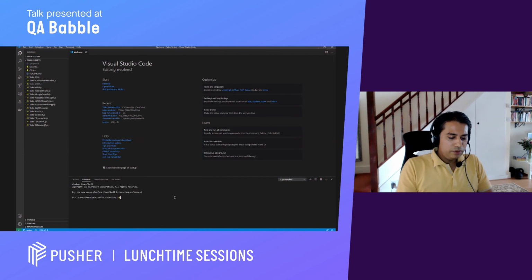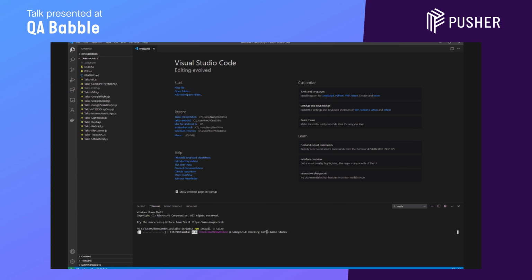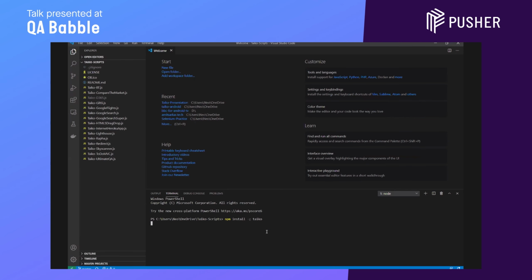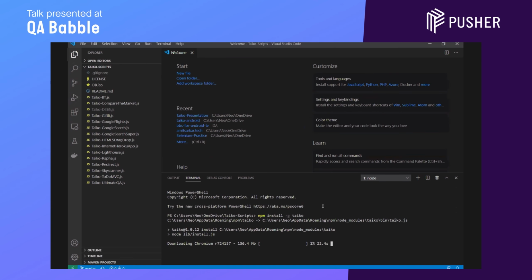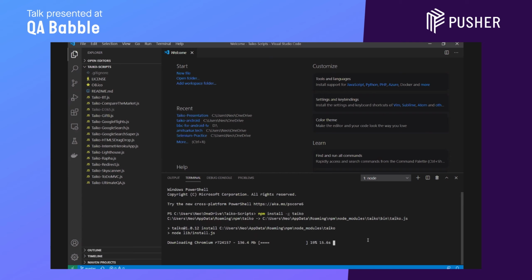If people can't see, let me zoom this a bit. So it's downloading the Taiko library, and it's also downloading the latest Chromium version, and I'm installing it globally.